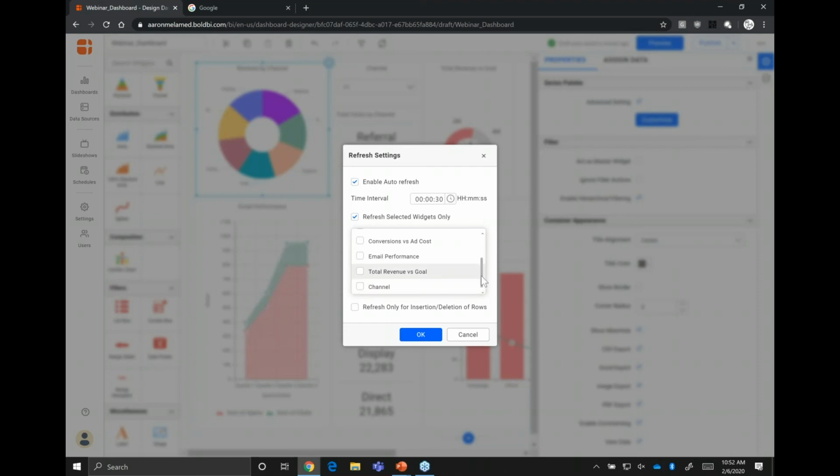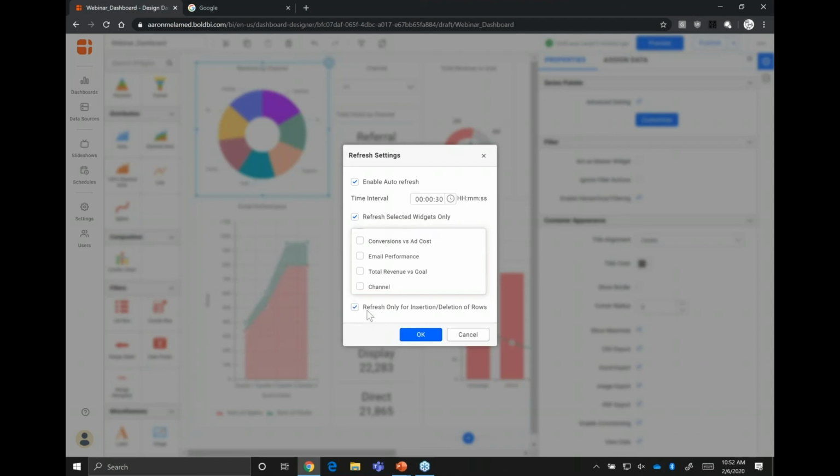A lot of times those filter values are just going to be pretty static. They're not really going to change over time. So it makes sense to uncheck those and not try to update those. Especially if you have a dashboard with multiple data sources, that could be a lot of different connections that need to be established all at once. So you have quite a bit of control over that.